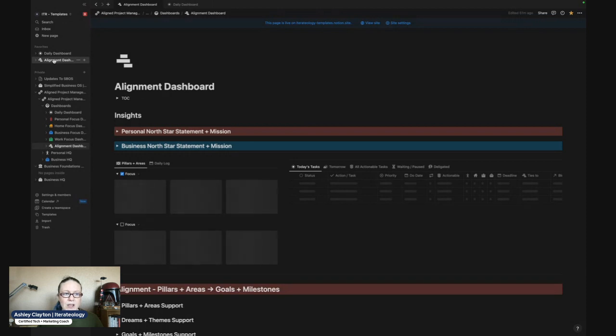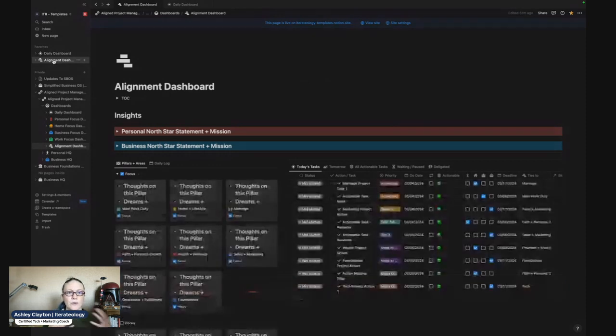So the first thing we're going to do is we are going to go into the alignment dashboard. This is where you're going to set up your pillars, which are the things that kind of hold up your life and business. And then from there, you're going to determine what your more aspirational or touchy-feely goals are. From there, you'll get what we'll be measuring, so the more traditional, SMART-style goals down to projects, habits, and actions and tasks. All of this happens in this area.